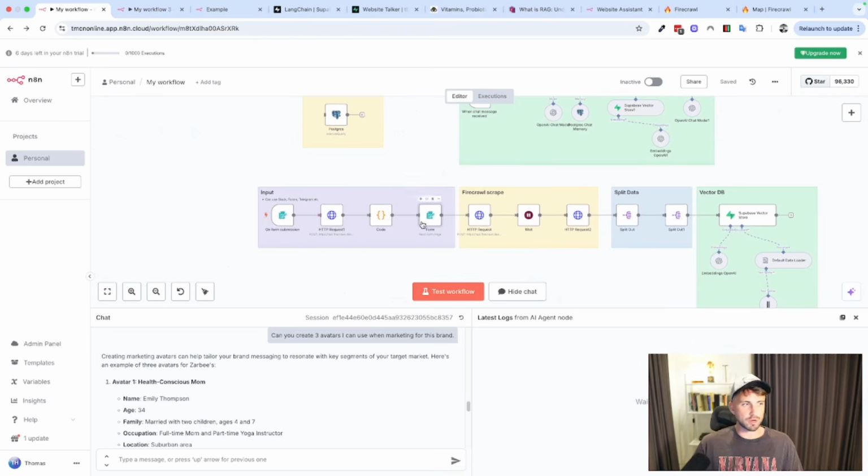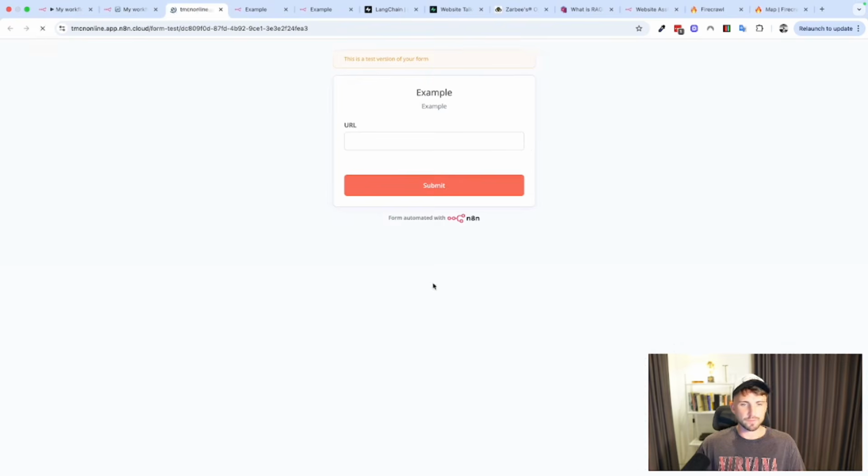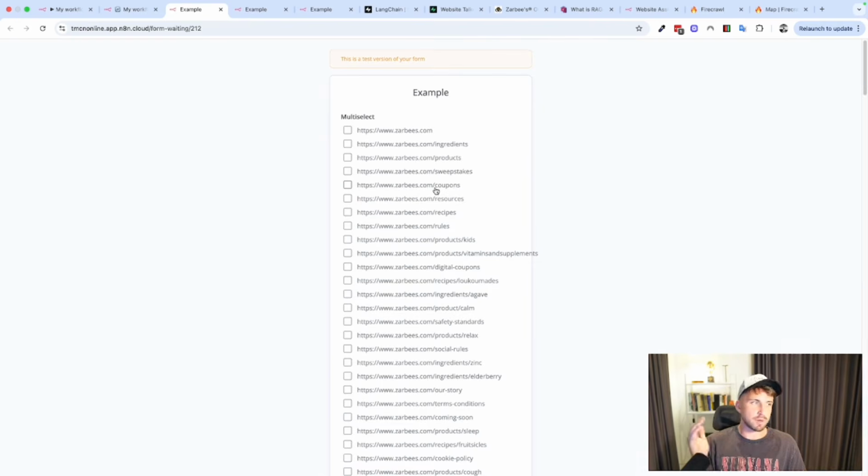Next, we're going to be doing the Firecrawl side, but let's just test this now, and we can show that this step is working. So click Test Workflow. It will open up the first part of the form. Just paste in the URL that you want to run this on. I'm just taking the same one as the example I showed. Click Submit. It should then get the sitemap for this, like I explained, and then it will jump onto the next stage of the form when it's separated out all of those URLs and paths from the sitemap.